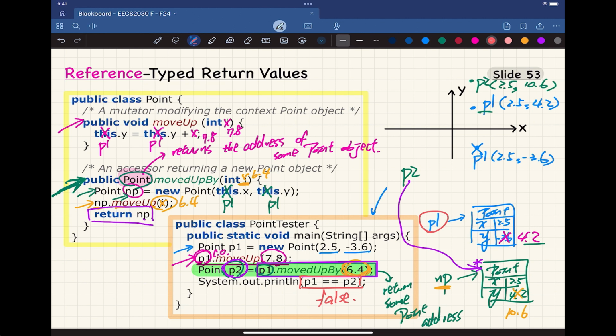So there are two things you want to watch out for in this example. Number one, it is very common to have the return value be of reference type. You might just return the address of some object. Number two, you want to know how to trace the code inside. Very likely, in the middle of the method, you might create a local variable which refers to some other object. Once you return it, you want to know where to assign it, for example, over here. Just know how to trace it.